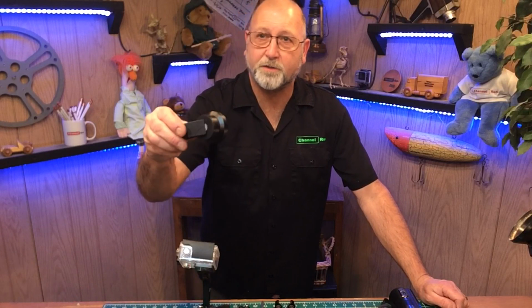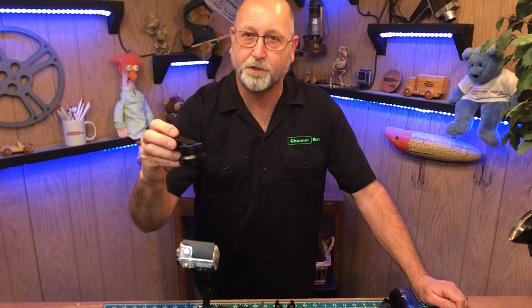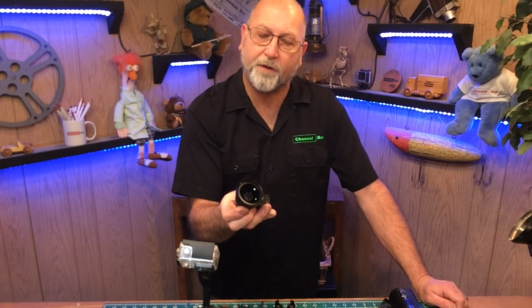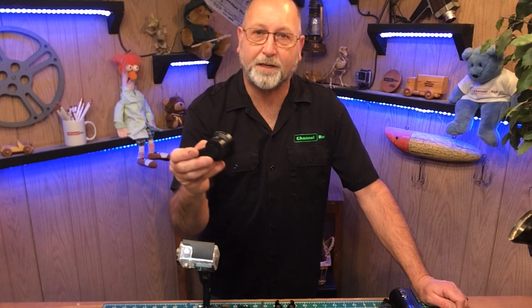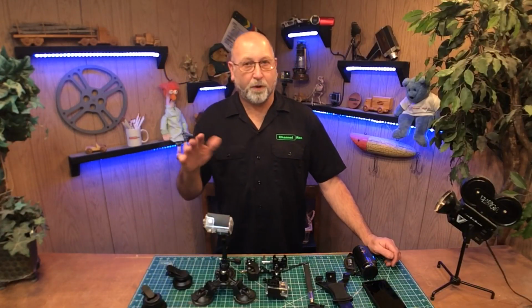Okay, so that's without the lens on there, and this is the lens that I'm using right here, a little clip-on lens. These are all over Amazon. You can pick these up really cheap. I think I paid 20 bucks for this. And this particular one is a 0.45x super wide angle lens, and this is my go-to lens for a lot of different things. So this is without the lens, and then this is going to be with it. So you can see it really makes a huge difference. I really like this lens.